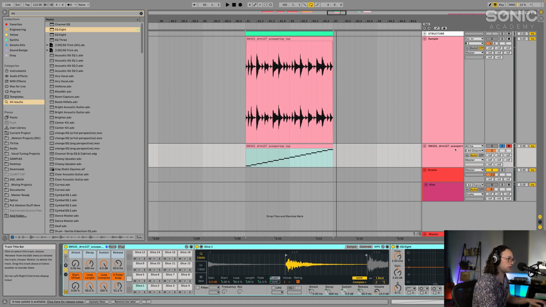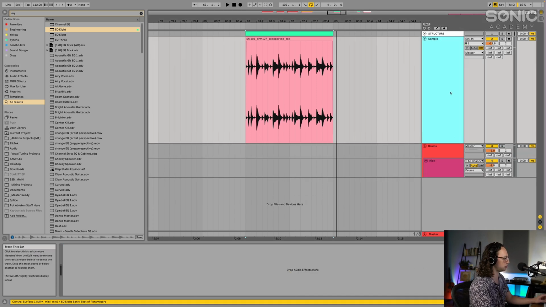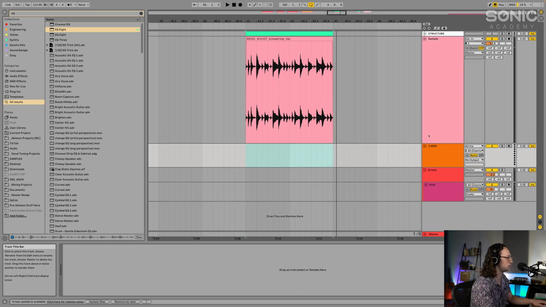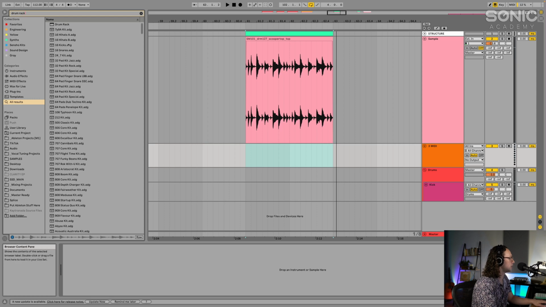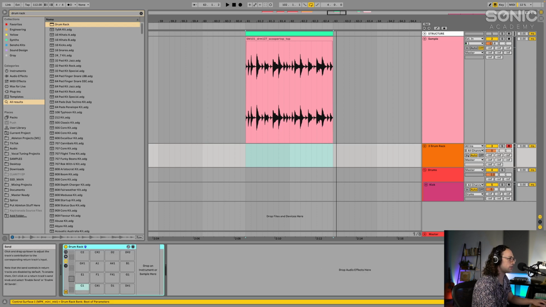So what I prefer to do instead is I'm going to delete this track, and then I'm going to press Command-Shift-T, and I'm going to open up a drum rack, and we're going to call this one, let's say, the snares. Now what I'm going to do is go up to the left here, and I like to start working from C3 because it's in the middle of the keyboard, and if you're working on a small keyboard, it's not as convenient to have to shift up and down octaves all the time. So I like to start working with the pad on C3.